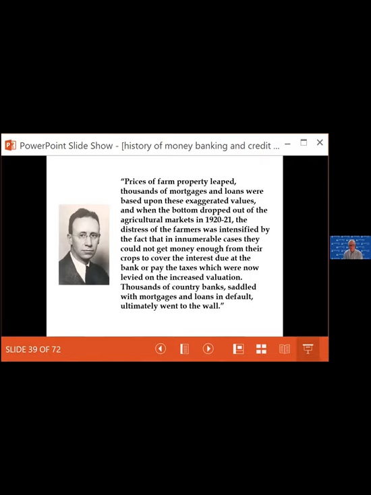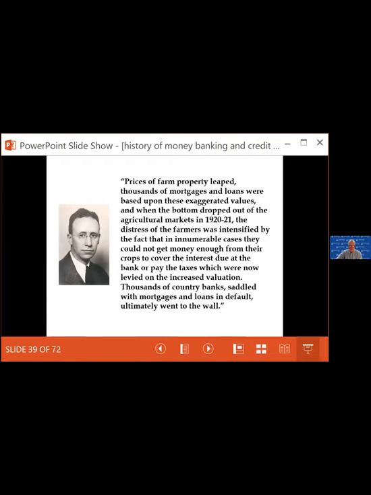So in a sense here, after the First World War, with farmland values falling in response to the lack of demand for commodities, people are being overtaxed. Now, whether or not there was an opportunity for them to go in and make an appeal, it doesn't seem to have affected, from what Frederick Lewis Allen wrote, the number of farmers that fell into serious debt and eventually lost their farms at foreclosure. So we have the makings of an enormous agricultural crisis in the United States in the 1920s, and then it gets worse and worse as the 1930s go on.